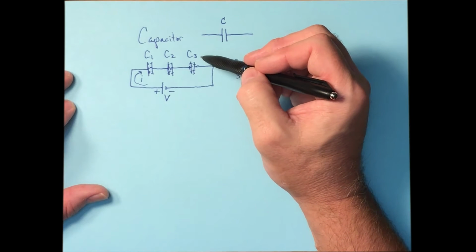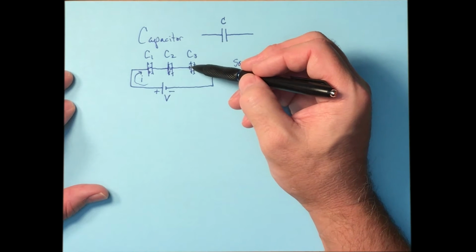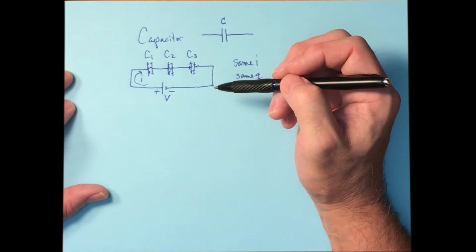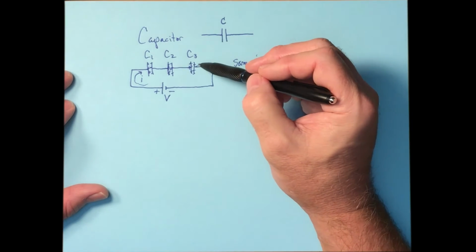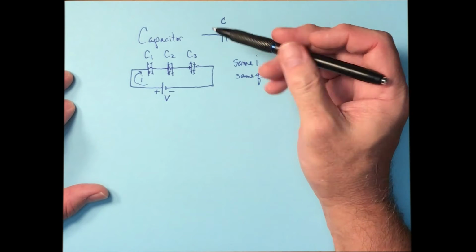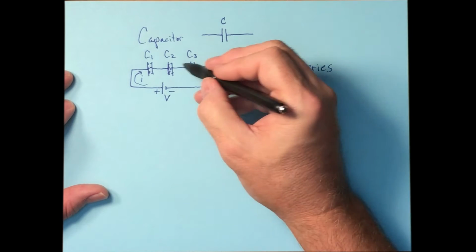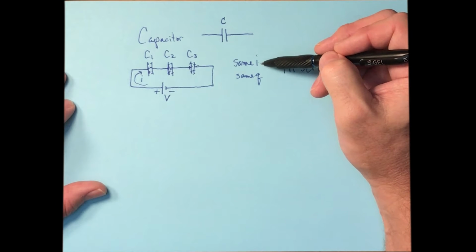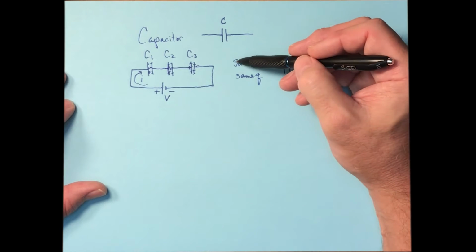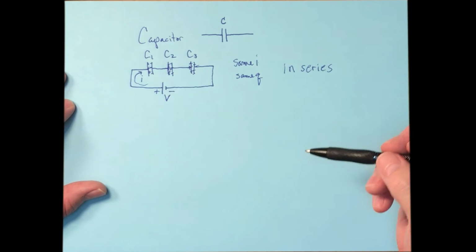Now, the total charge for each capacitor is still 0 because you have just as much positive as negative. So this Q here means the charge that's on one plate. It's the same for all of the capacitors here. All right. So this type of connection, with capacitors 1, 2, and 3 connected end to end like that, is identified as being connected in series. So these 3 capacitors are connected in series. Now, what does that mean? That means that they have the same current flowing through them. In fact, that's a general statement, not just for capacitors, but for every circuit element we will encounter. If it has the same current flowing through it as another element, then those elements are in series.